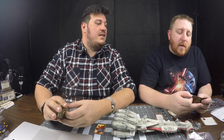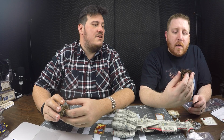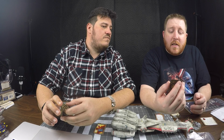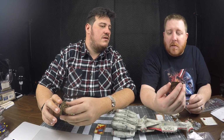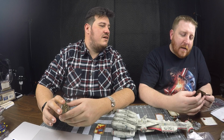What else you got? So Gunnery Team, it's another double crew. Yes, the Gunnery Team. It's limited. Once per round, when attacking with a secondary weapon, you may spend 1 energy to change one of your blank results to a hit result. Nice. So you drop an energy. Okay, it's almost like a little focus. I like that. Okay. All right, and you've got Sensor Team.